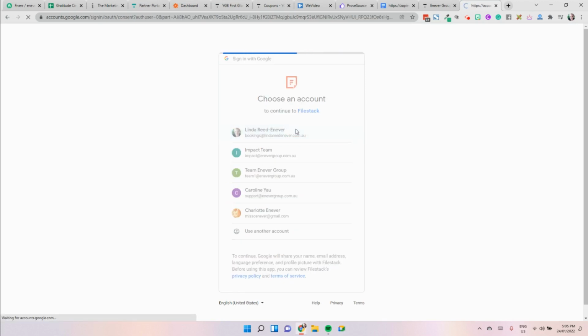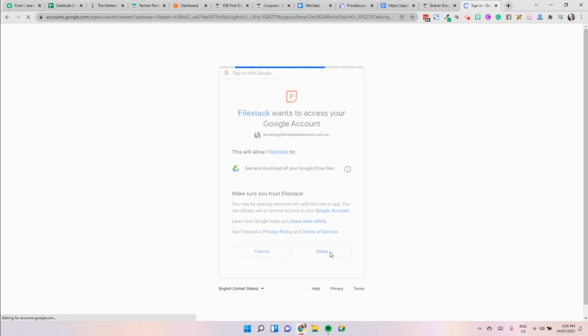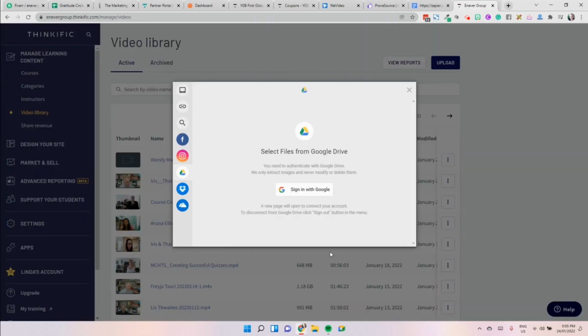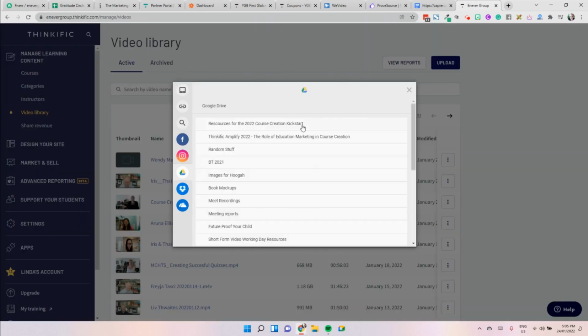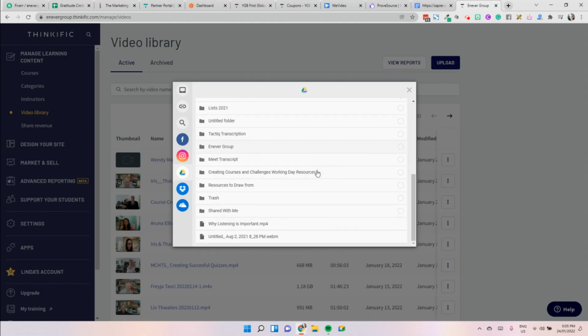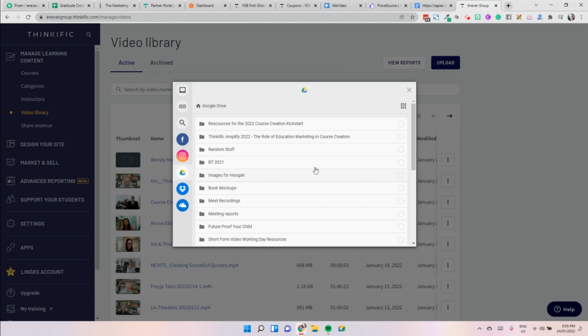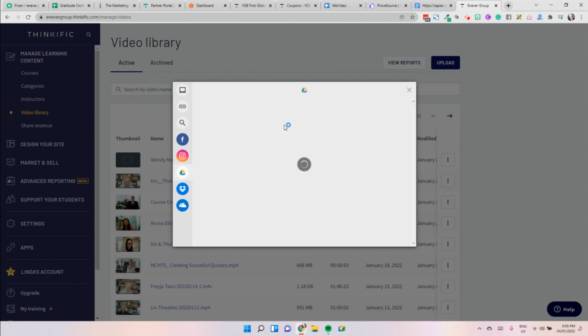So we're just going to delve into my one. FastAct is the platform that gets used to do that. You've got to allow it access to your Google Drive or your Dropbox account for it to be able to get in there and do those things. So it signs into Google, and then you've got all your opportunities to bring in videos from that area. You're able to have a look at your folders, organize your folders really well, and you'll be good from there.